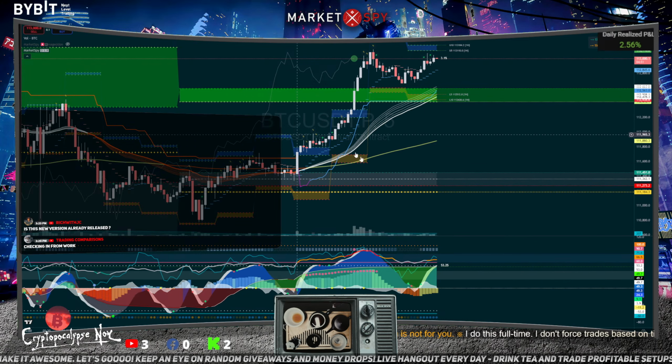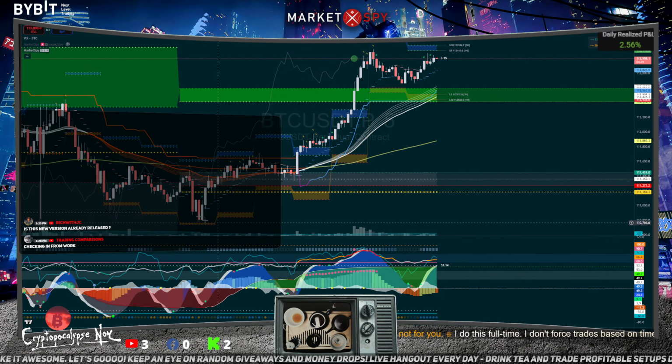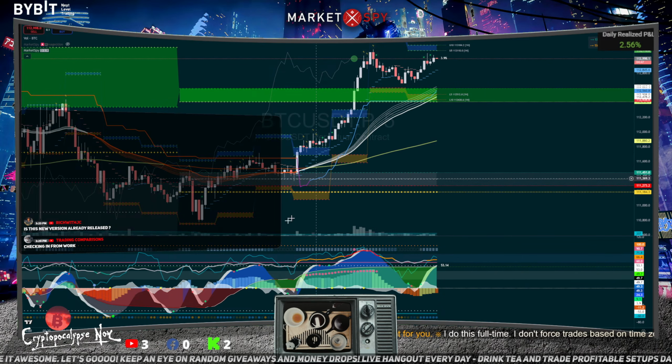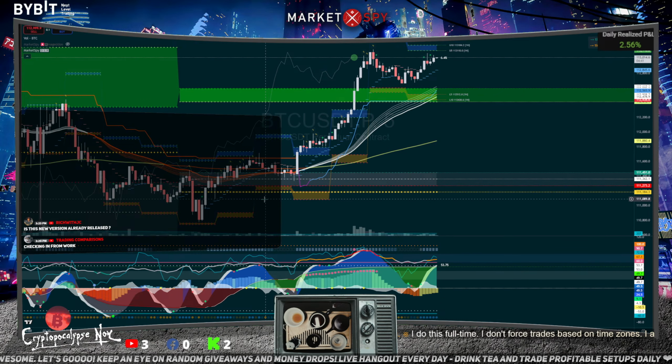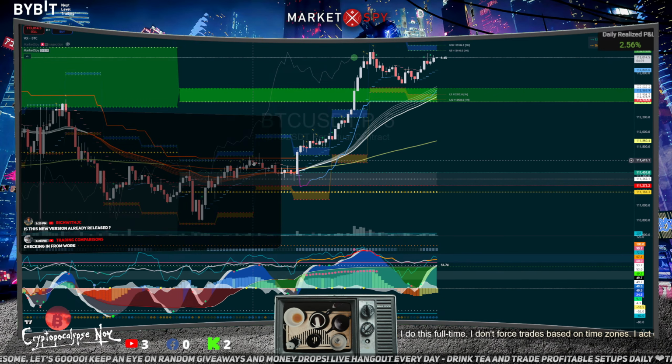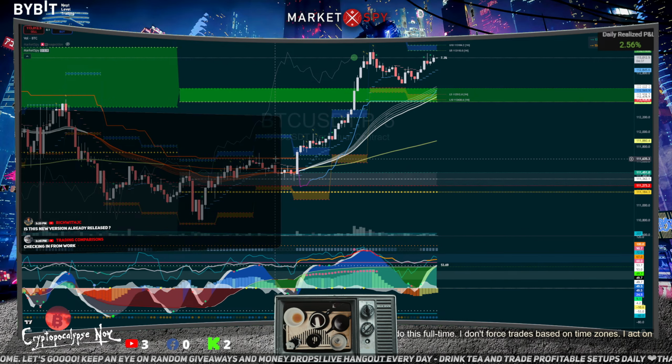Now, this pattern here is the exact same thing that is happening on higher time frames. I'm too lazy to go and show you, but I assure you that you're looking at the exact same setup on higher time frames that is inevitably going to cause price breakout, but it's going to be much slower. And so you will only see the results of what I'm saying maybe days to weeks from now.